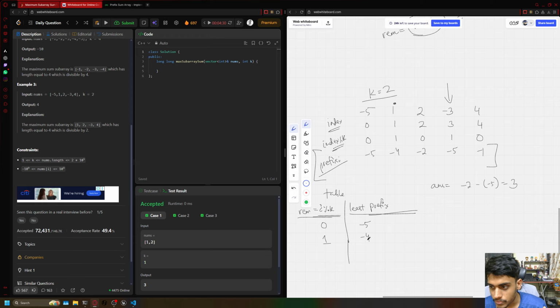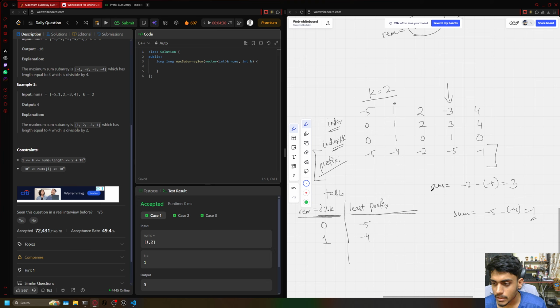That is -4, and here the prefix is -5. So the sum of the subarray will be -5 minus of -4, and this will give me -1. Is -1 more than the current answer that I have? Nope. So I will not update my answer.